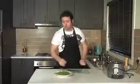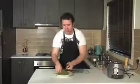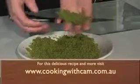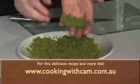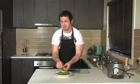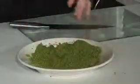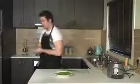Now, what you want to look for with your crumb mix here, you want it to be quite loose like this, but when you squeeze it, you want it to form into a pack like that. And that means it's moist enough. If it doesn't form like that, it's too dry. So you can fix that by adding a bit more spinach or just a drop of water. So this looks ready to go, so I'm going to grab out my meat.